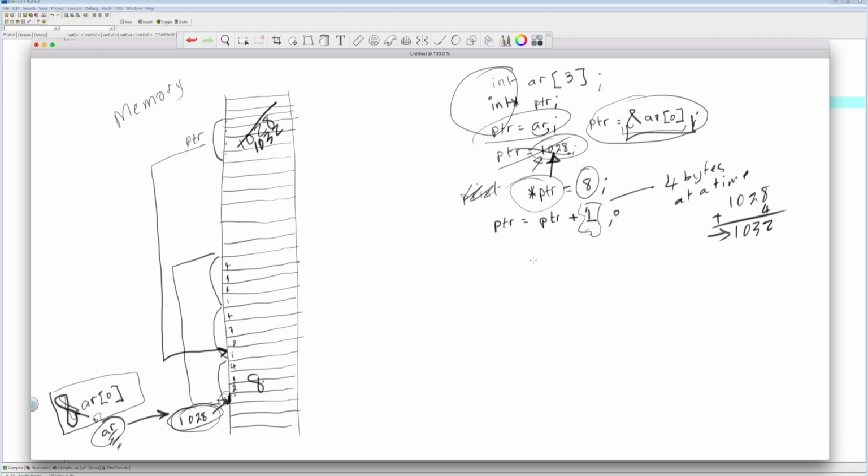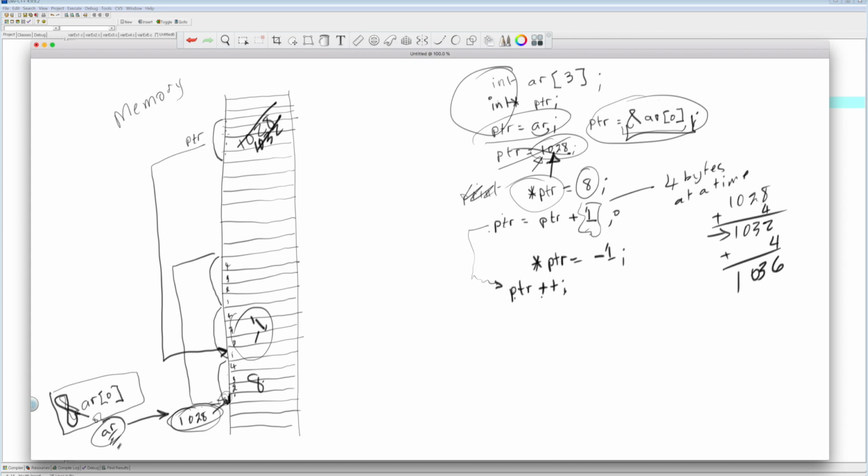Now if you do this, asterisk ptr equals -1, then -1 will be stored within those 4 bytes. There's another shortcut for this statement. You could use ptr plus plus, semicolon. So these two are equivalent statements. Right after that, if you did ptr plus plus, you're going to add 4 bytes again, and that would be 1036.